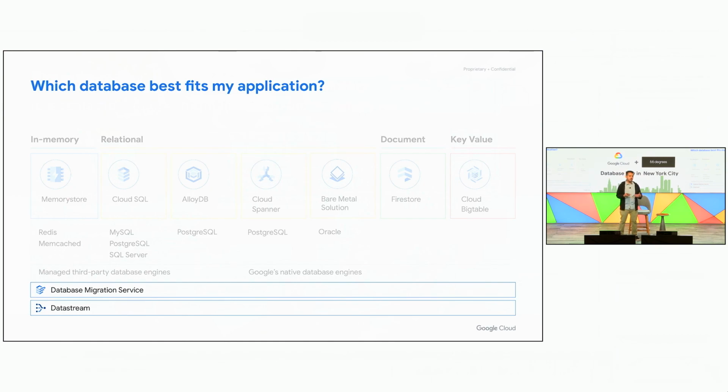As Mo mentioned, I'm one of those. I don't like to call myself an expert because I don't think it's possible in the database space to be an expert on everything. It's really big. But I do my best, so I'm the type of person that will come to you and help you define which is the best architecture that you can implement depending on the use case that you have available.